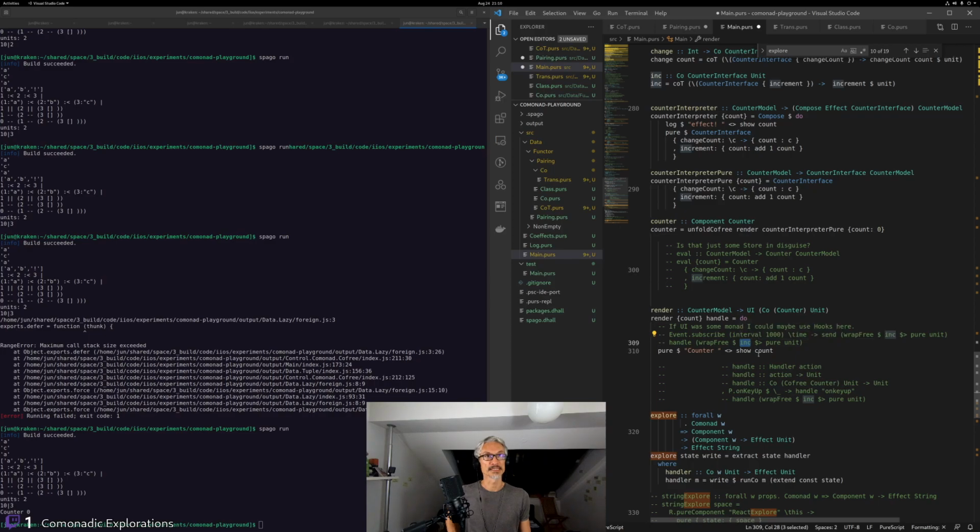I'm now wondering about the stateful nature of things, meaning, can we make a co-free action that will allow us to get the current count?